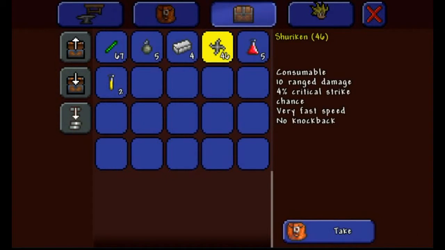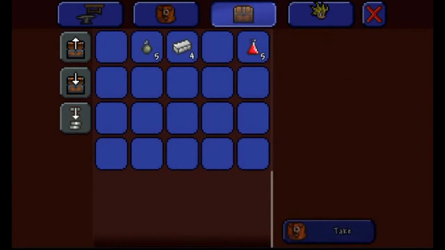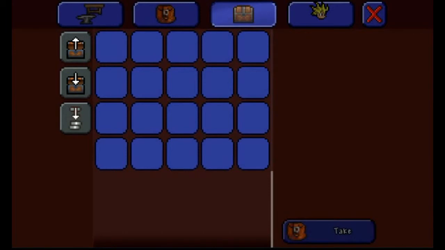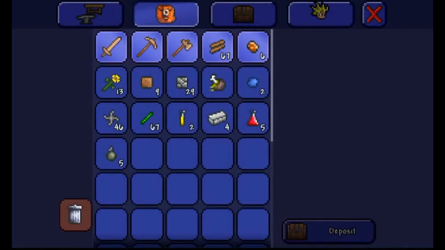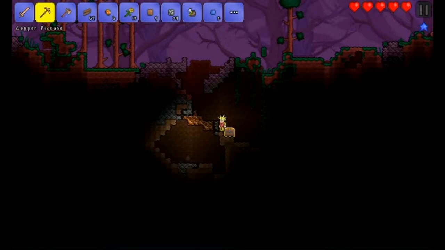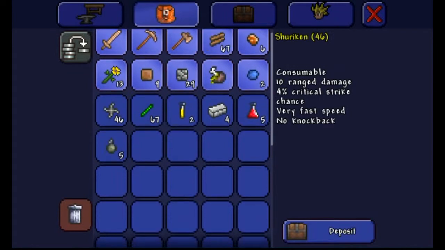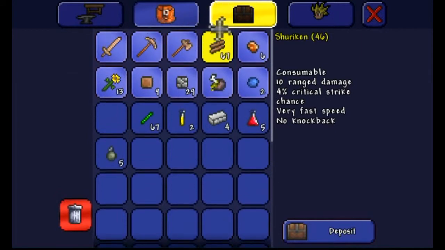Oh, shurikens! Fantastic. Glow sticks, nice. Iron ball, provisions, and grenades. Awesome. There we go. So let's go quickly. Turn it up. Okay. Where did my music go? That is strange. Okay. So, let's move that up.